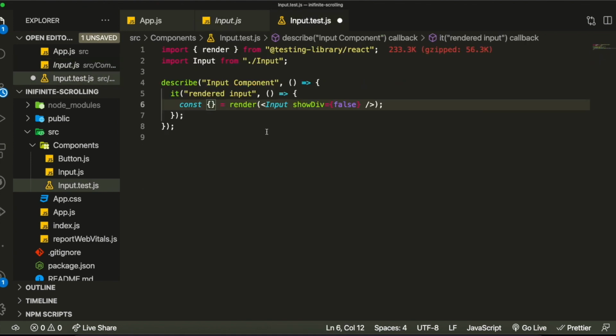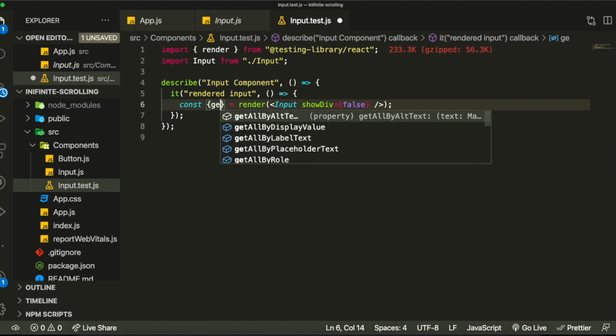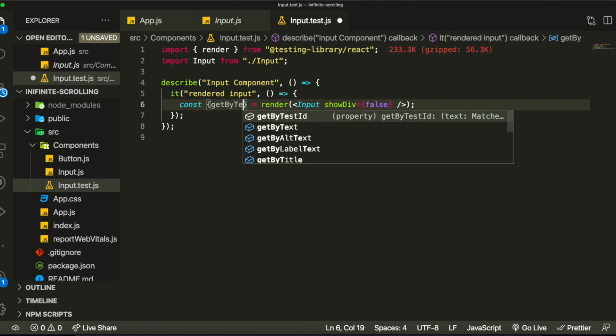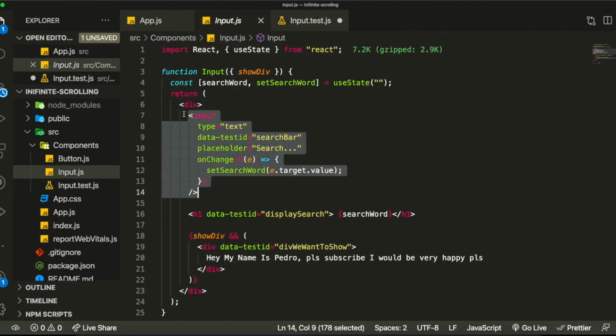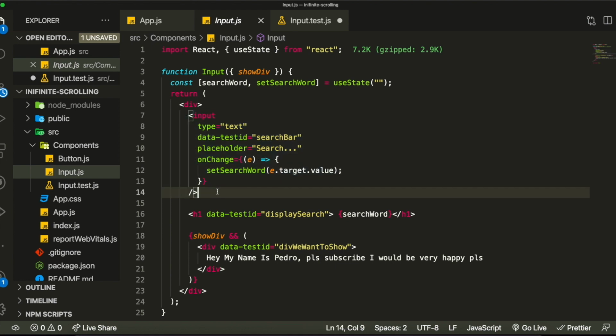Now we want to grab from this render some sort of function that will help us grab elements inside of this component. There are many functions you can grab from here, but the one we're going to be using is getByTestId. You can grab by many things. This is just a way to identify which elements inside of this component you're trying to access and test.